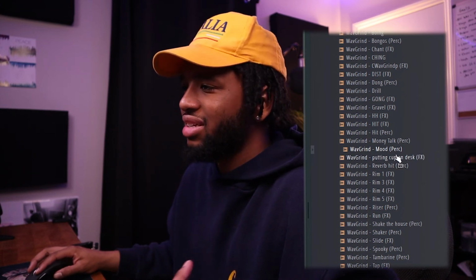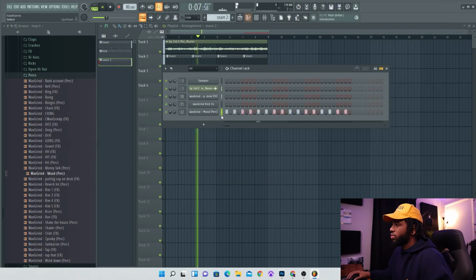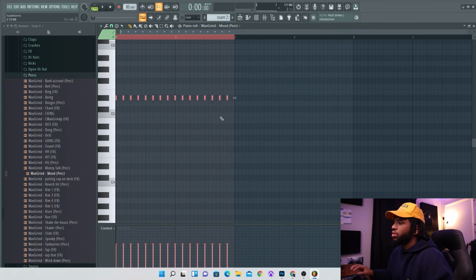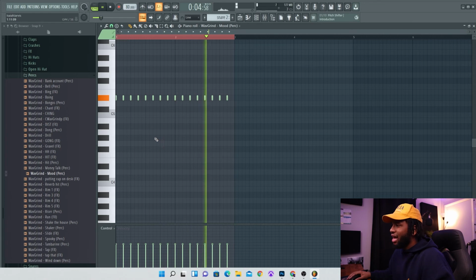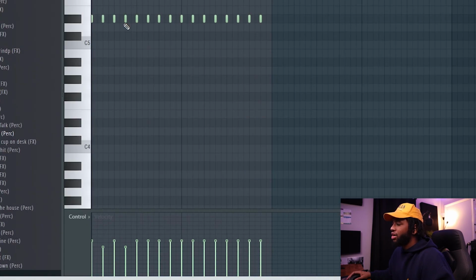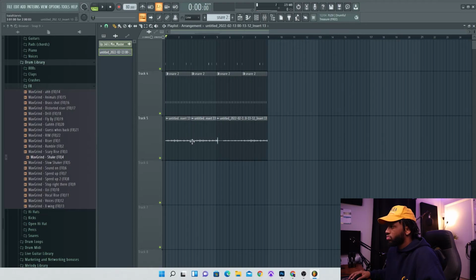Let's add a second snare to it. Let's see what that sounds like. I like that. What I'm gonna do is turn down every other one just to give more bounce in these snares. All right, so got the shaker in there real quick. I'll just leave this here for now. But yeah, let's go ahead and throw that into the mix.